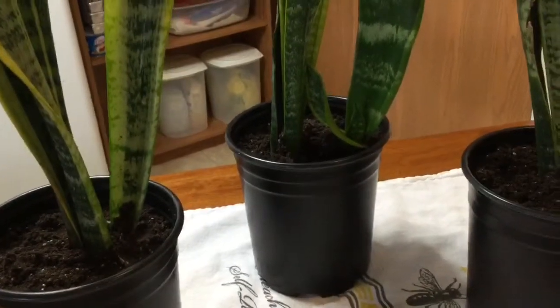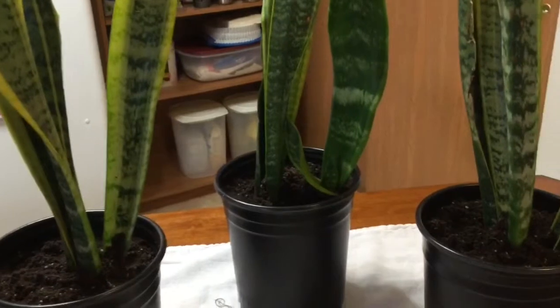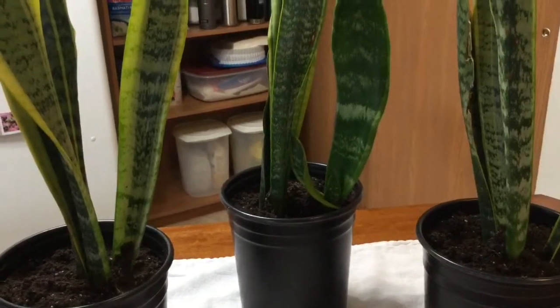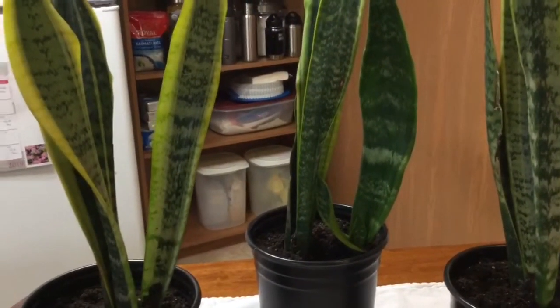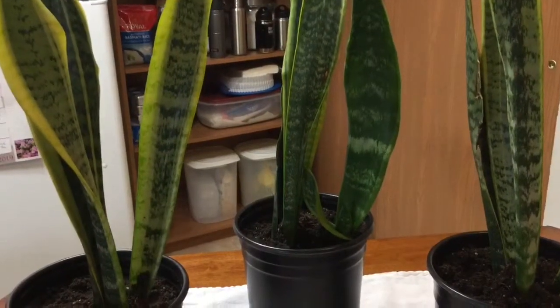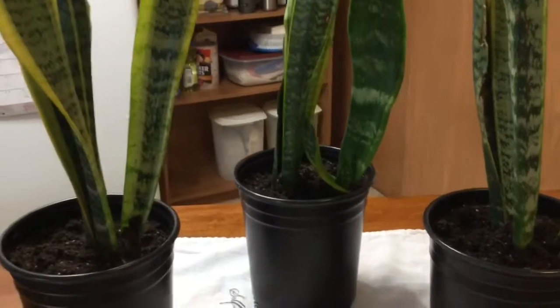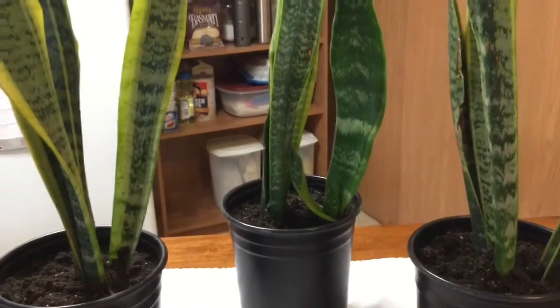Okay, so what we have in front of us is 3 new plants. We took the one big plant. I think I paid just a little less than $15 for it from Home Depot. It's beautiful. I don't have any right now that have the yellowish or lime green leaves, so we brought it home. It was really soggy, with gnats flying out of it left and right, and it was also pretty much outgrowing its pot, so we decided to replant it.